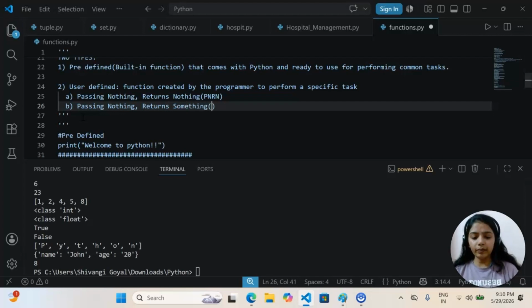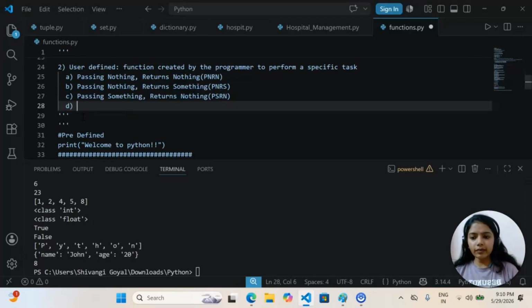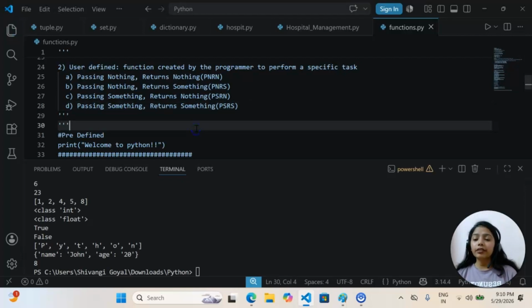PN, RS. Third: passing something, returns nothing. This is PSRN. The last one: passing something, returns something. PSRS. So we do have these four types of user-defined functions.